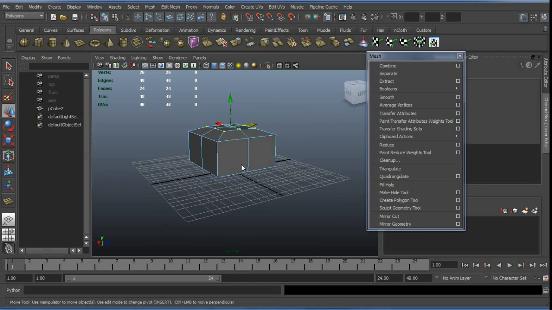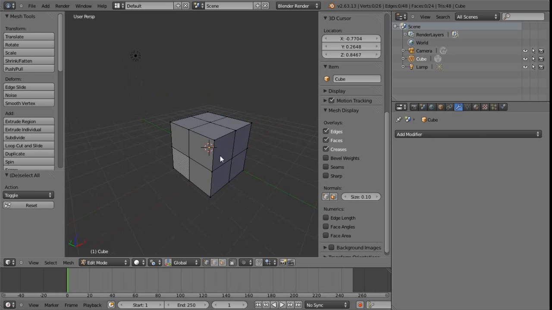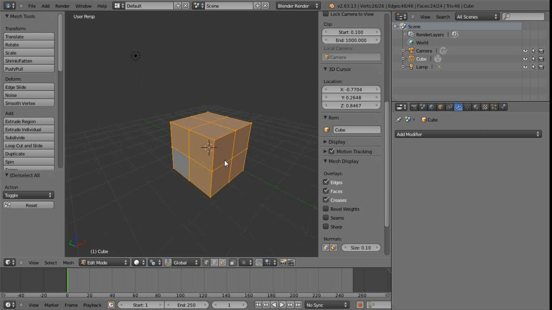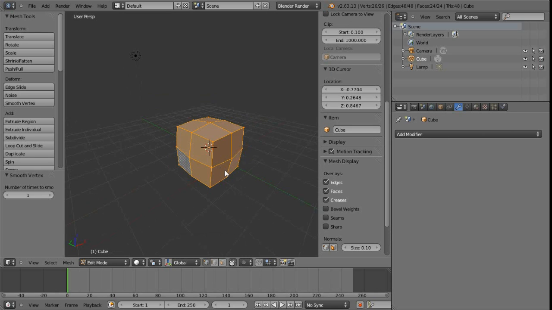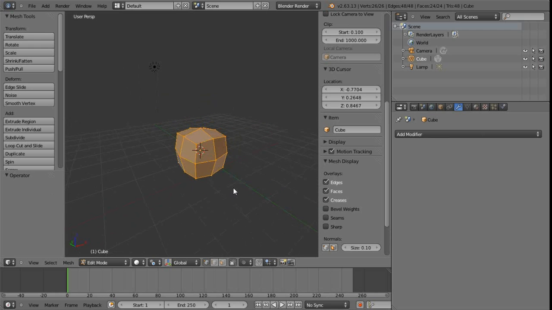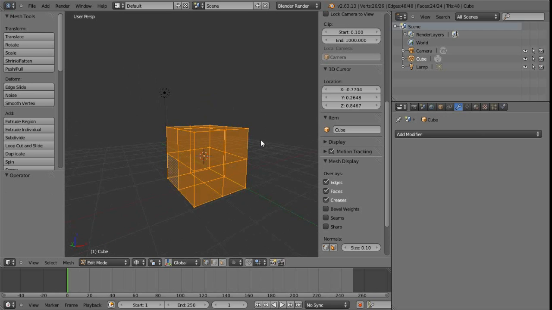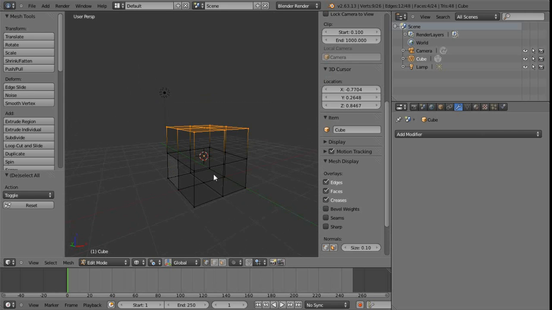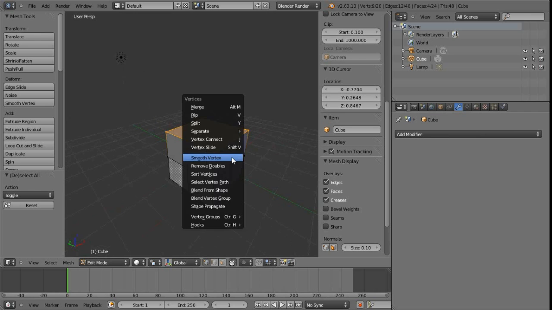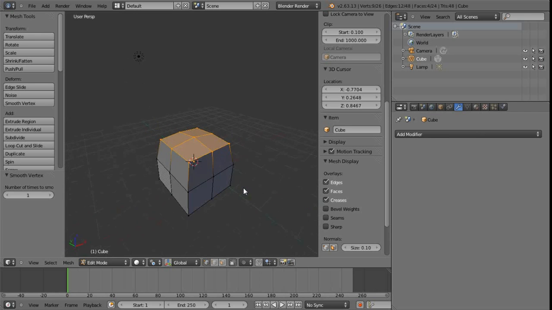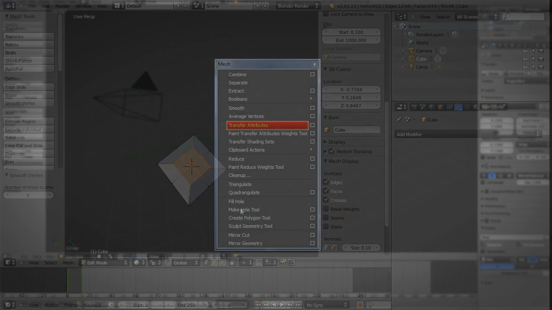In Blender, we can actually highlight all the vertices and go Control V and then smooth vertex, and that will essentially do the same thing. So I can repeat that command a few times with Shift R, so undo those. We could also do the same, but we just need to select the vertices that we want the operation to take effect on, if we only want to do it to say a few. So let's try that. Now Control V, smooth vertex, and now Shift R to repeat that command a few times, and we can see we're getting a similar result as we did in Maya.